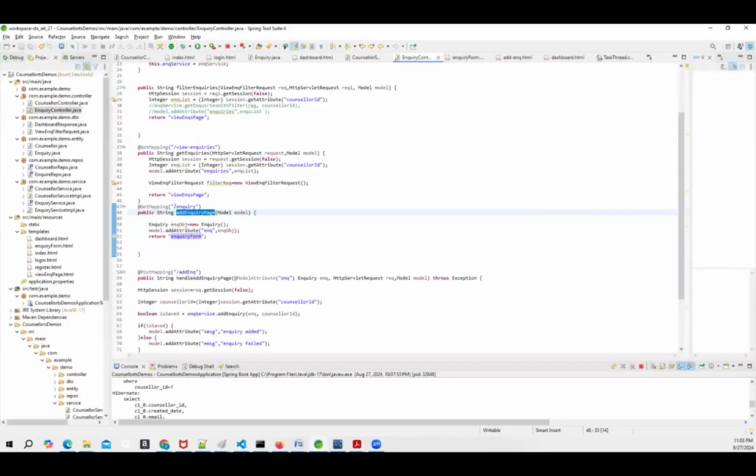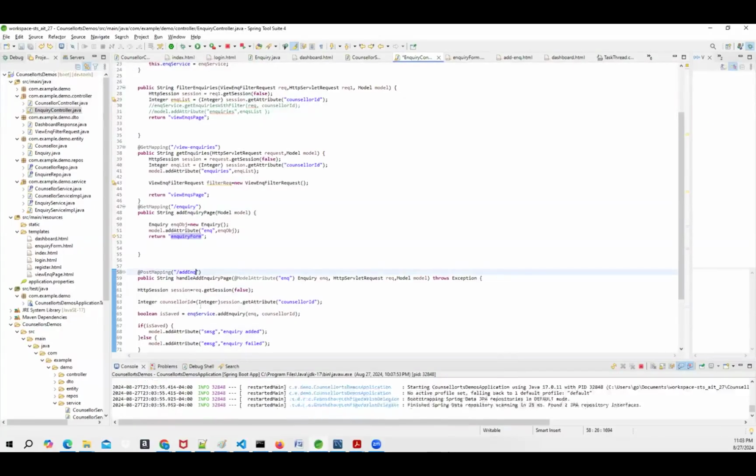Here, add inquiry. Post mapping, add inquiry. This is post. Below that, not that one, don't change that line. Next, line number 58. Oh, this one. Yeah, add inquiry, the complete word. This add inquiry is placed in the action. No, you are correct. Okay, now also correct.